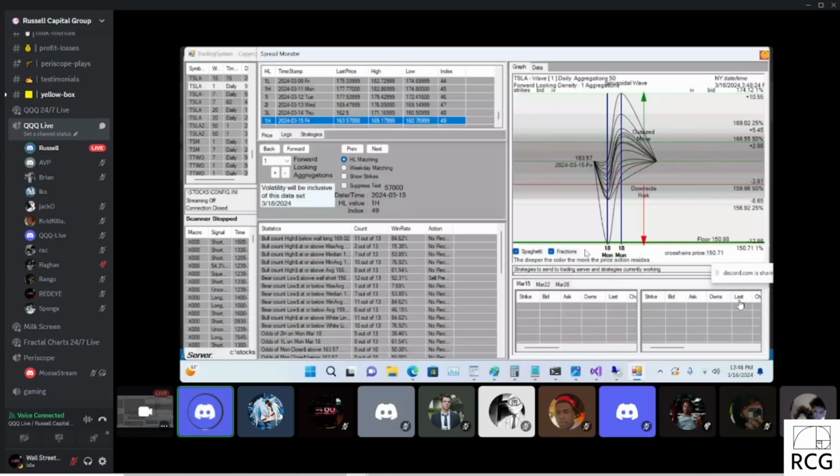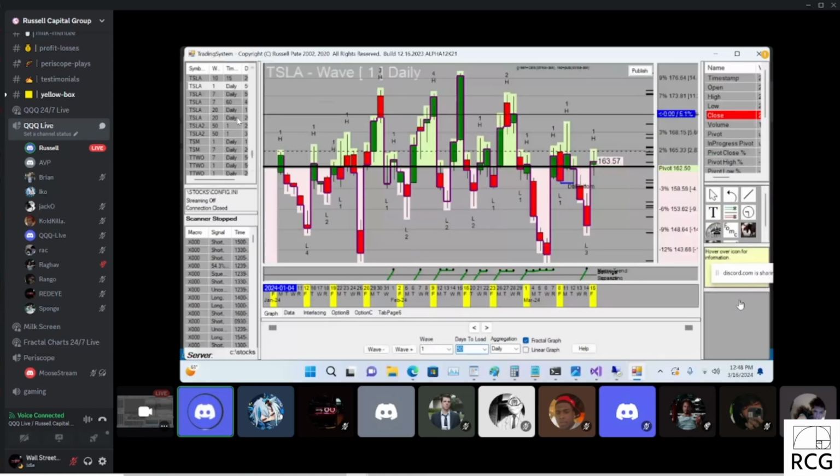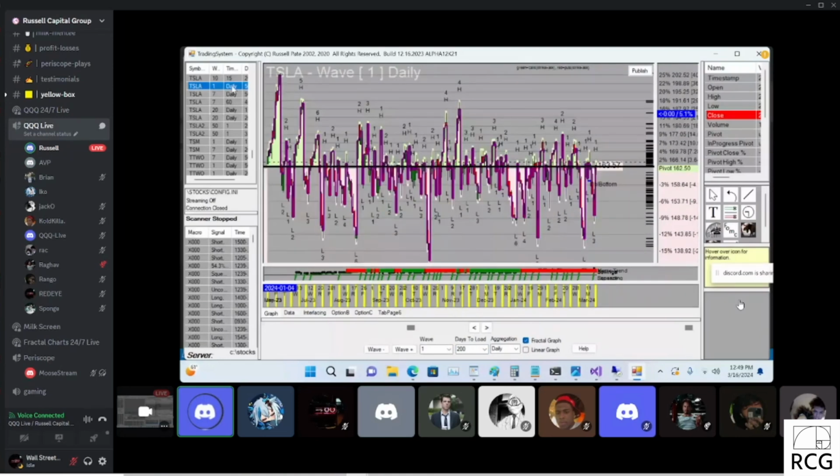So what's happening is, and I'll explain why. I'll walk through it. When I open Tesla, for example, this is the base thing that I do, and what I suggest everybody do to start with, and then get more fancy. The first thing I do is look at daily one, because it's creating our histogram, our chaotic data series that we're seeing up and down.